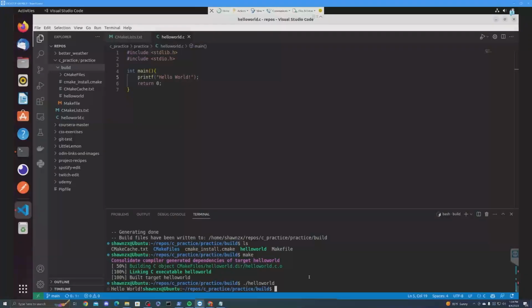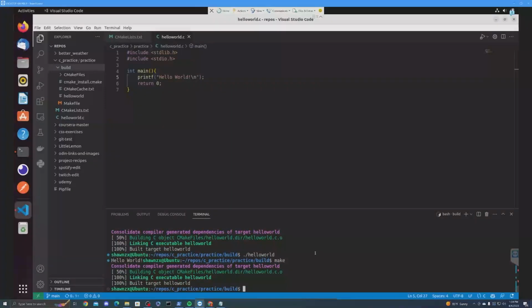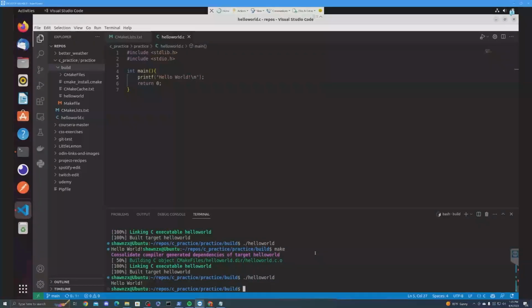You do actually have to do that every time you clean the project as well, which is something else I won't really go into. That's beyond the scope of this video. So just keep that in mind. You might have to fully remake the project to build it again correctly. And you can see that all this is done. And also we'll just do this because I hate seeing it on the same line like this. So we'll just add a new line, make it again, run it again. Let's just do this. And you can see that it actually printed it out on its own line this time.